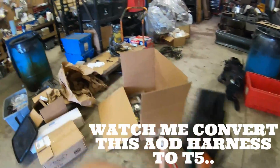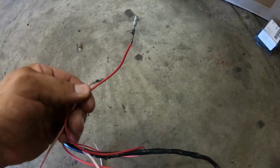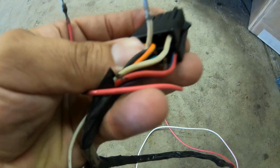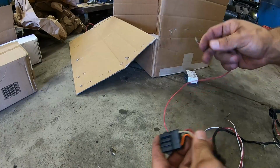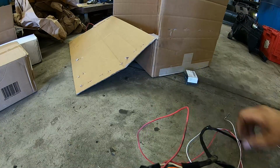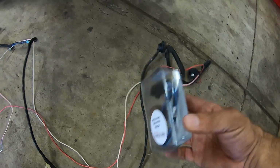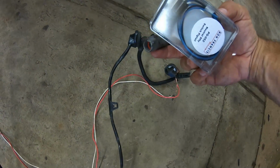All right, so what we're gonna do is we actually have a wire in the pinouts from another T5 harness that we went ahead and salvaged, and what I'm gonna do is the neutral safety is these middle two between the orange and the gray. I'm gonna add these two to the harness like so. It'll just click in since I've already got the lockout. You can see I'm gonna weave this in, and at the bottom down by the grommet I'm gonna add the neutral safety to it. So now it'll have its neutral safety, VSS, and of course the reverse light.